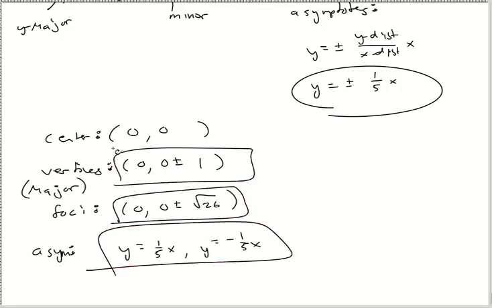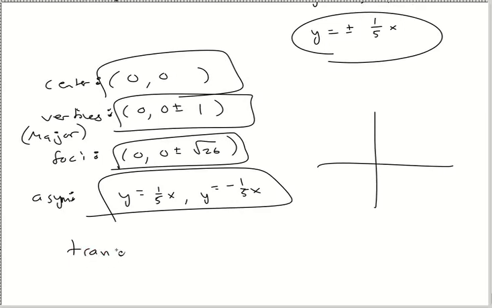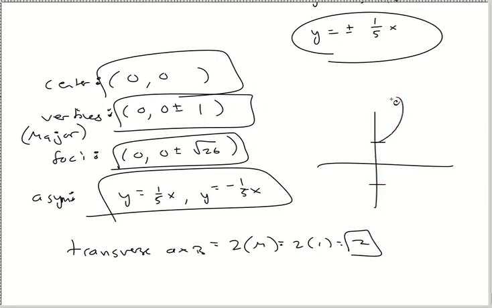Those are my answers. Now, what does this graph look like? Well, y major, again, they have a transverse axis. They don't always ask for this. That's why I totally forget about it a lot of times. 2 times the major, 2 times the 1 is a 2. Okay, good enough. So my major is a 1. I'm only going up 1, and then I'm doing my hyperbola business here. My asymptotes are at 1/5, which is, not much slope there.